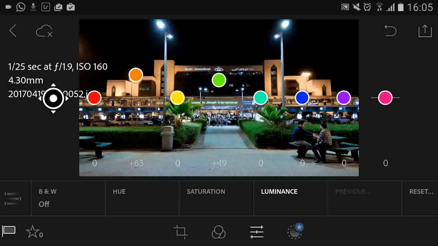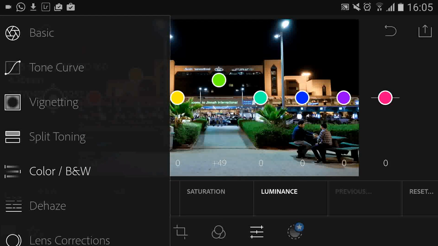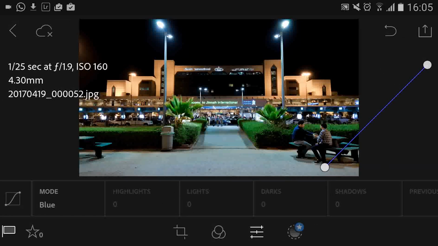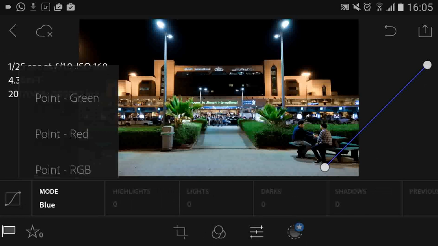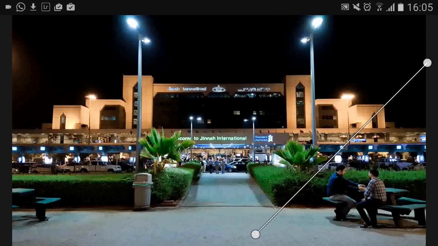Now we will go tap this selection bar, and then the next thing is tone curves. This is where all the magic happens. We will go to point RGB, and now you see this line. The top portion of this line is highlights and the bottom portion is shadows. So if you are moving the bottom portion up or down, left, right, you're playing with the shadows, and if you're moving the upper portion anywhere in the curve, then you are playing with the highlights.